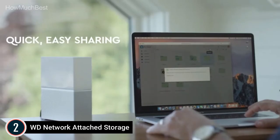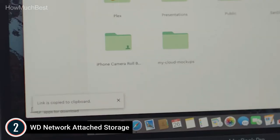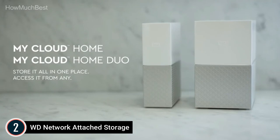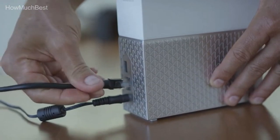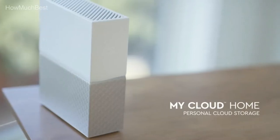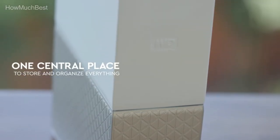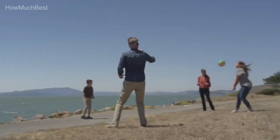Use the USB port to transfer photos, videos, and other files from USB flash drives or external hard drives. Upload, access, and share these videos and photos from any location with an internet connection using MyCloud Home apps for desktop, mobile, and the web. Use these easy apps for seamless streaming of your videos on every device, anywhere. The application is multi-voltage compatible, with voltage ranging between 100 and 240 volts.